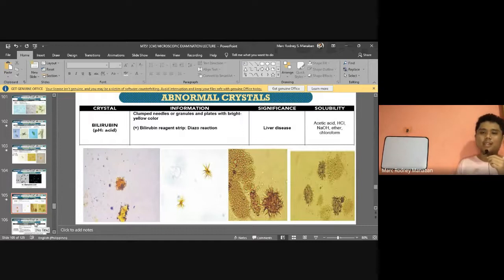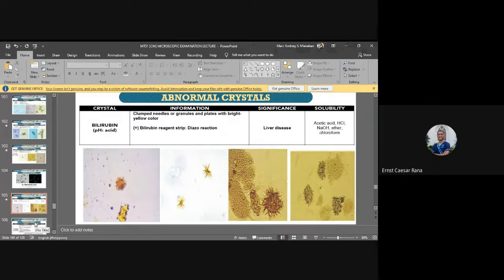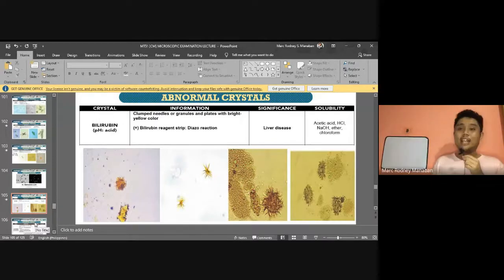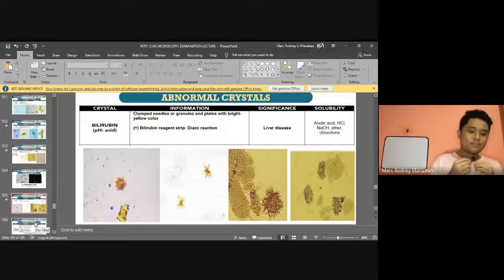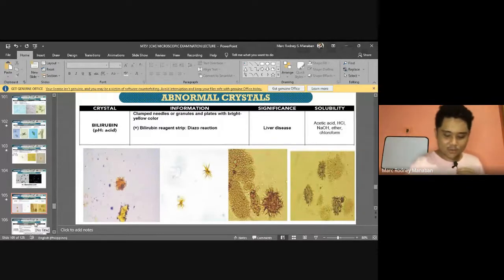What is this bilirubin? What can be detected by the urinary reagent strip, no need to think, it's the conjugated bilirubin. Your B2. Take note of that, dears. Why is it B2? Water soluble. Water soluble. Very good. Take note of that. Water soluble. All right. So that's for bilirubin.